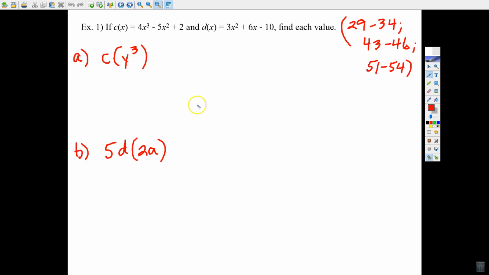So the first thing is some of your problems, and I've identified them here. If you're given these functions, can we come up with these outputs? This is known as evaluating a function for a particular given input value. Typically we're inputting just a regular number, but these are a little more challenging because we're inputting these expressions, these monomials. So this says to go to the C function that's provided, and wherever you see x, you're going to input y cubed, and then you're going to simplify.